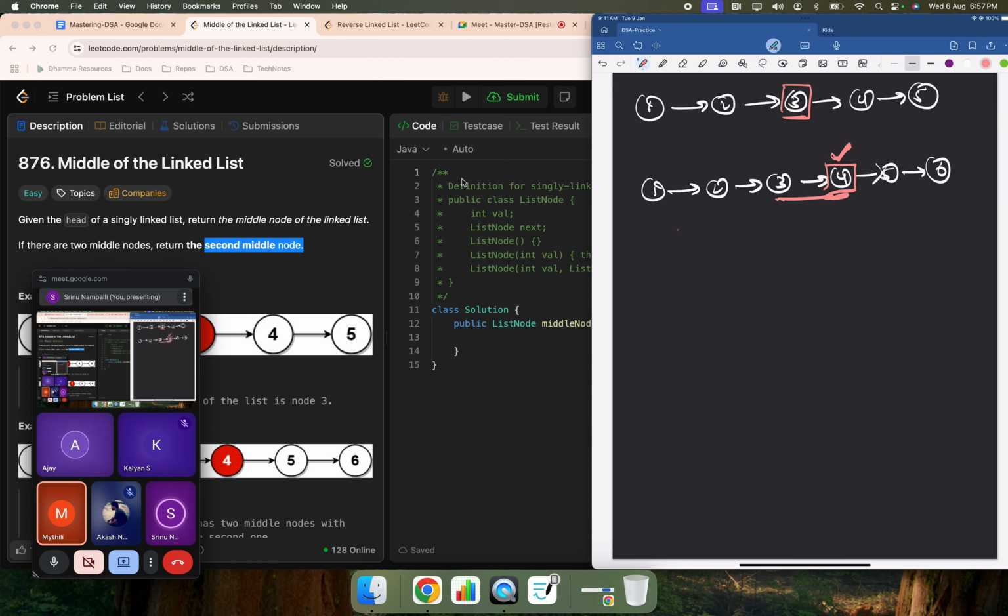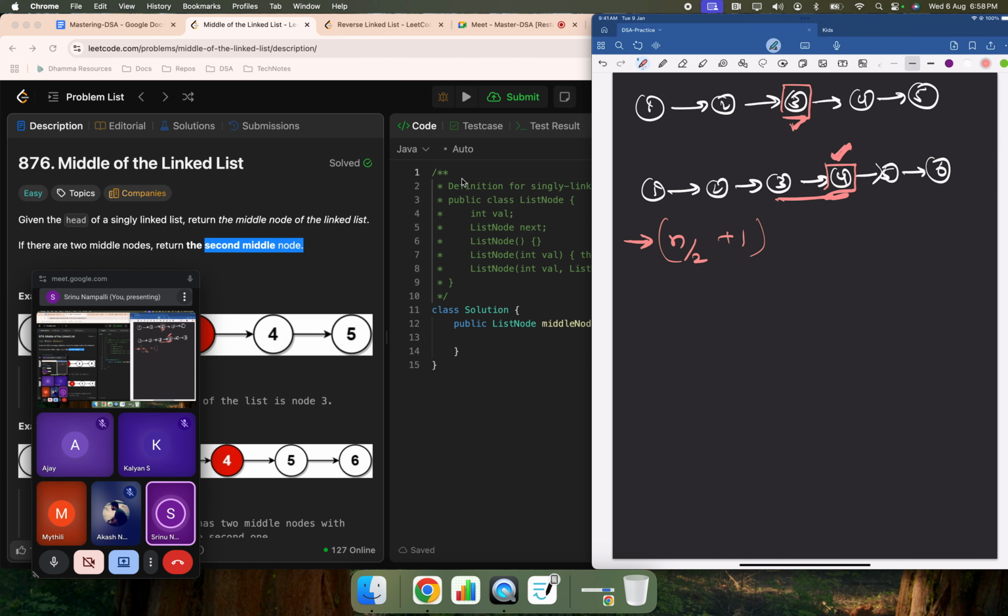Yes. So whatever length you have, length by 2 plus 1 is going to be the resultant node. For example, here the length is 5, so 5 by 2 is 2, plus 1, you get 3. And here the length is 6, so 6 by 2 is 3, plus 1, which is 4. So the fourth node is going to be the expected answer.